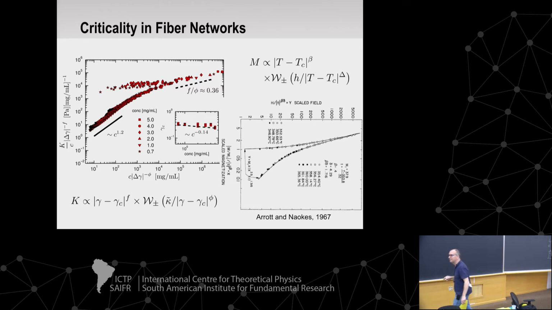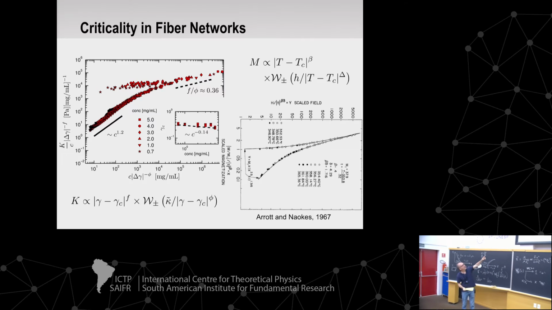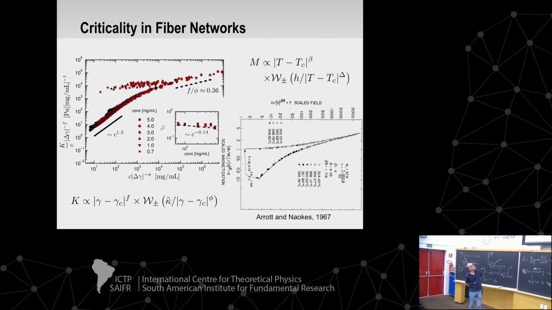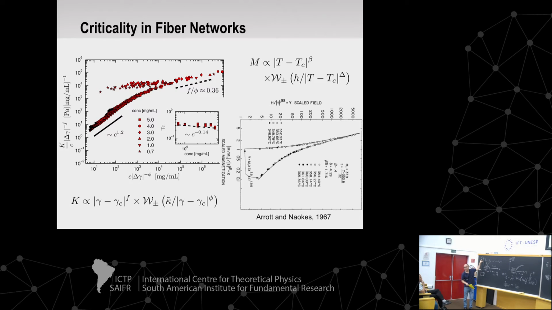Yes? That's an experiment, right? That's experiment. That's collagen. And the scaling function, it has a different slope. Or is that C to 1/2? So what's going on is the following. When they vary the concentration, there is a slight shift that can actually be, to some extent, measured. It's tough to do by imaging alone, but they actually see that the connectivity slightly shifts. So the critical point slightly shifts. They can account for that.